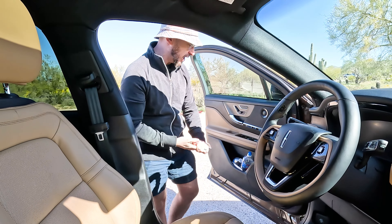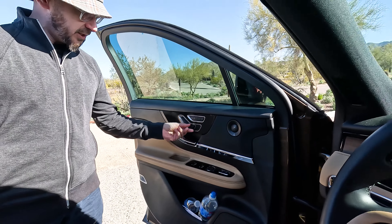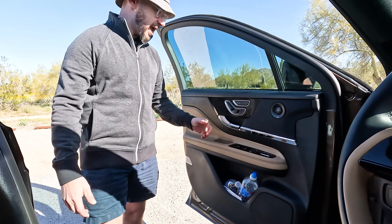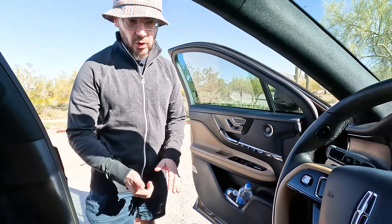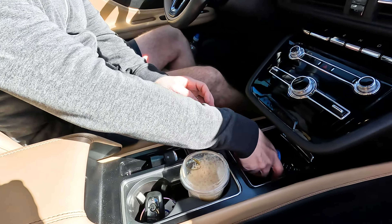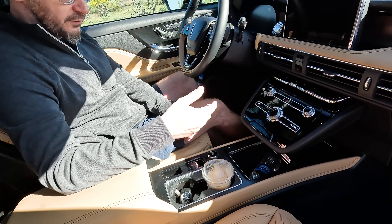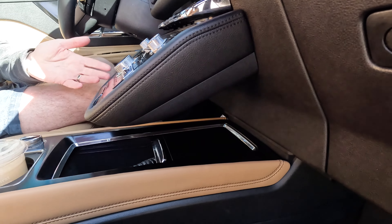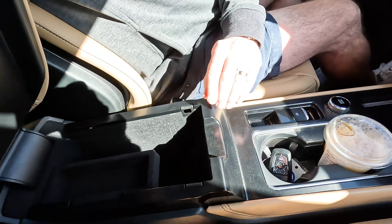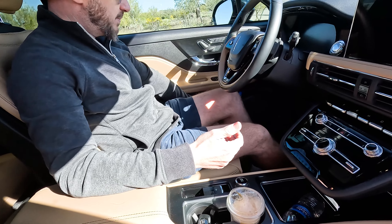Overall it has the Revel sound system — a 14-speaker system that sounds great. Seat adjustability is on the door, very Mercedes-style. It has real door handles both outside and inside — they activate a lever and are not electronic. There's plenty of storage space: two cup holders and a nice large cubby. You can store a water bottle or whatever you need. It has this floating console that looks very nice, with lots of piano black in the interior and a very roomy center console. They did a good job giving you plenty of storage space, with door pockets as well.